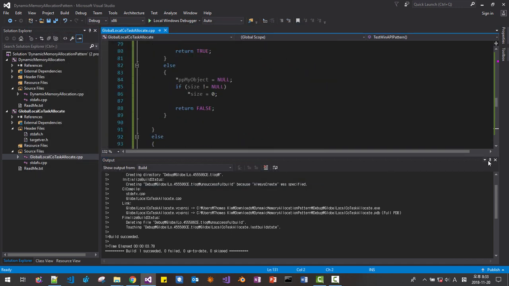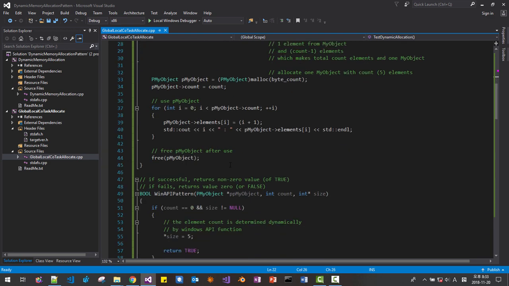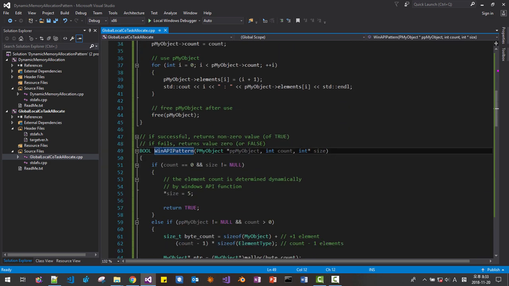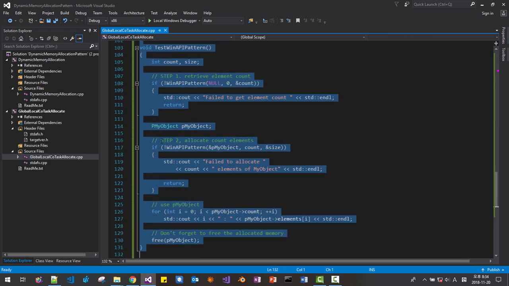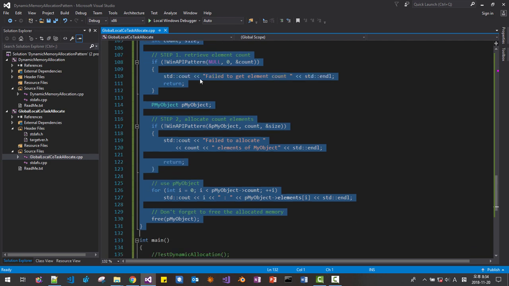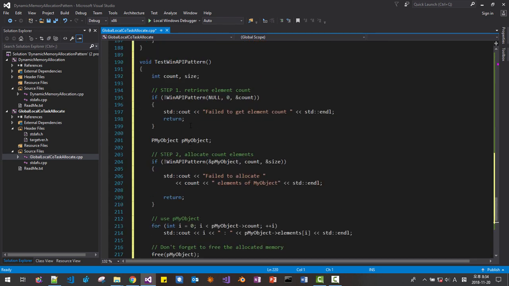Now I will copy this part of code from here, the Win API pattern, till here. Test Win API pattern copied, and I paste it here like this.